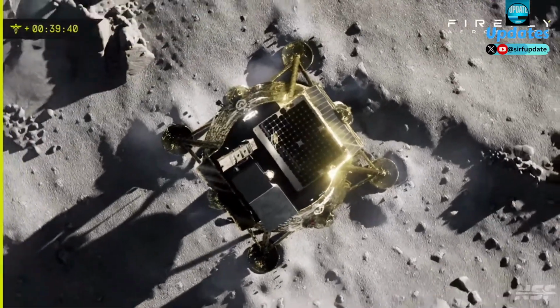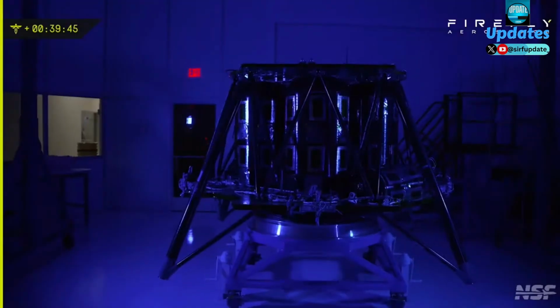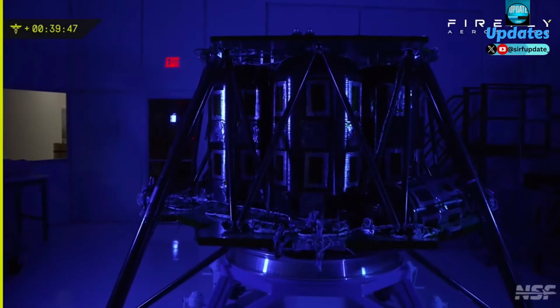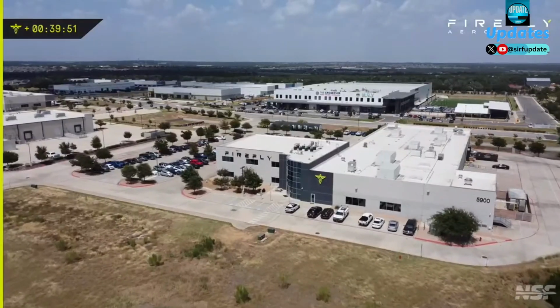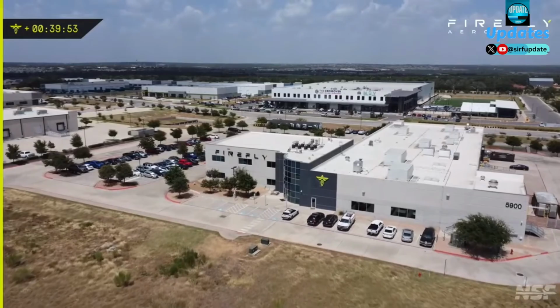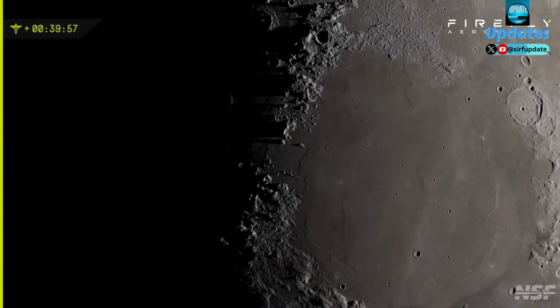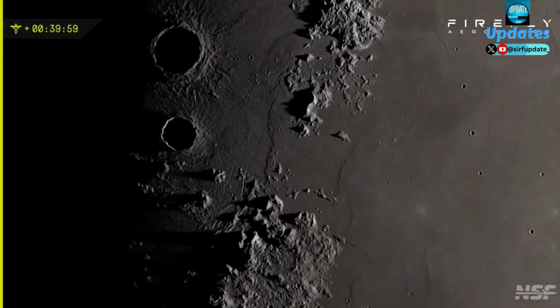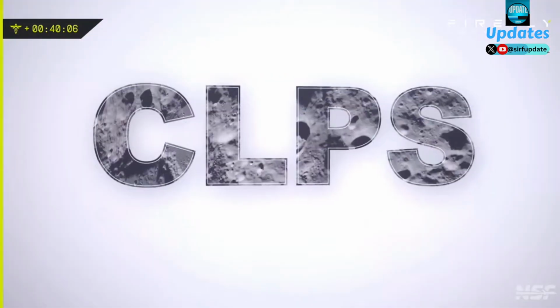Payloads to Mare Crisium, which is in the northeast quadrant of the moon's near side. This mission in particular marks a significant step forward in advancing our lunar research and enabling a sustainable presence on the moon. We've developed this in central Texas, just outside of Austin, and our Blue Ghost lunar lander will enable payloads to operate through transit into the lunar night, which is about 14 Earth days, and will also operate into the freezing lunar night. It's been a little over 3 years since we won the CLIPS task order.